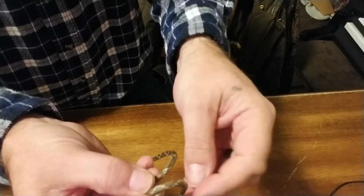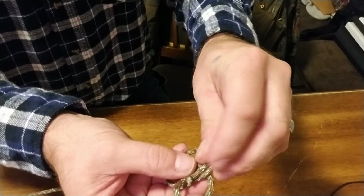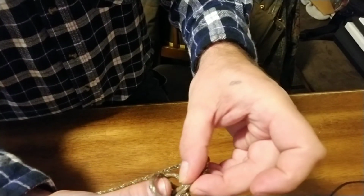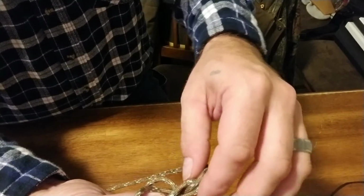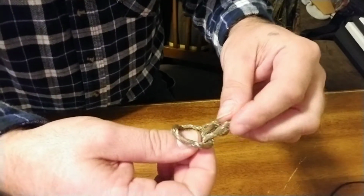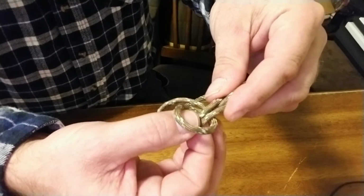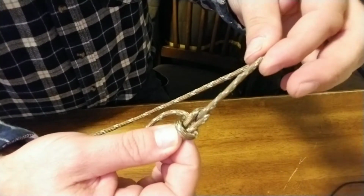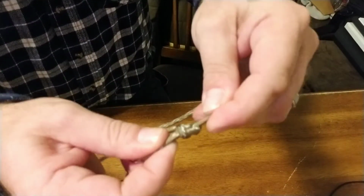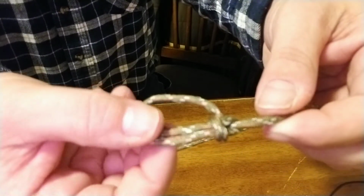You go around the back side of your working end, back in the hole right next to itself where you came through, which is going to form this loop. That's the bite. You pinch this. I'm sorry, I think I got out of the camera. So that forms this bite. You pinch that, and then you pull the loop down. Pull it down tight, dress it up, and when it's done, it will look like this.